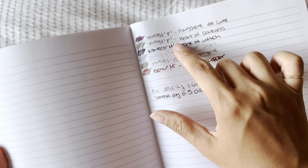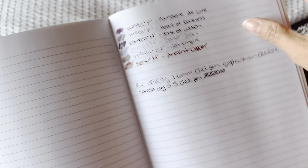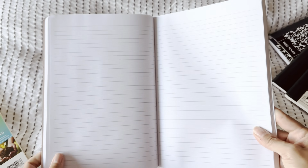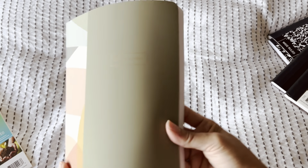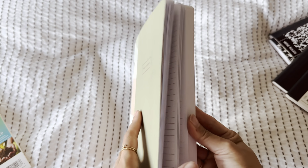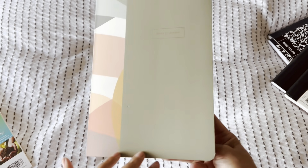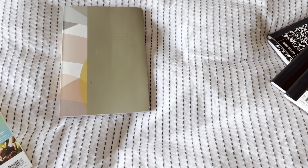Okay, for the most part, it is fountain pen friendly, but if you use the fine nib versus the medium nibs, the ink holds up pretty well. The only thing is this is really pricey. But if you have a Staples and you don't like the design of these, you might like this. I think this was like $10. So I probably won't reach for this again, but I really like this sage olive color and how it was lined, but the same height as a composition, because I could still use this as a junk journal.